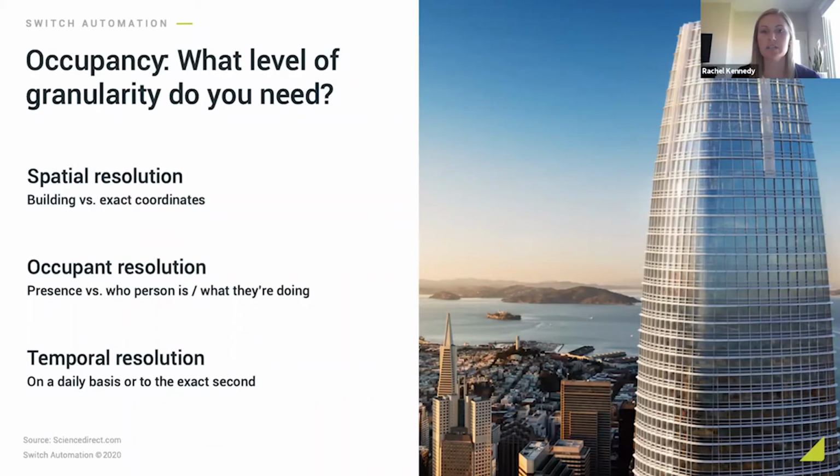The couple examples that we're seeing prominent today for temporal resolution are for air flushes. Is it enough to know that that was done throughout the day? Or are we trying to portray to our clients or our tenants that the indoor air quality is healthy at that moment, in which case we want to capture more real-time data. All of these different categories can help us determine what the right sensor technology is based on the strategy and the questions we're trying to answer.